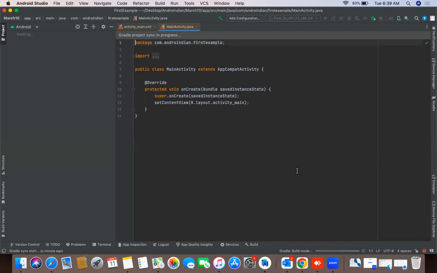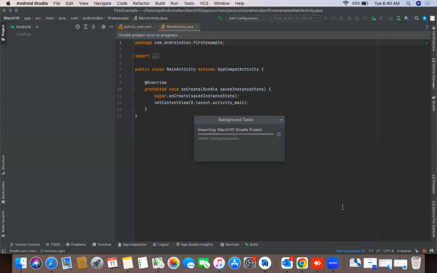Sometimes it will take a little bit of time to create that. That too depends on your internet. So sometimes it should be fast and sometimes it should be slower. But here it can create this. Once the project is created, it should be created with a minimum of 2 files.